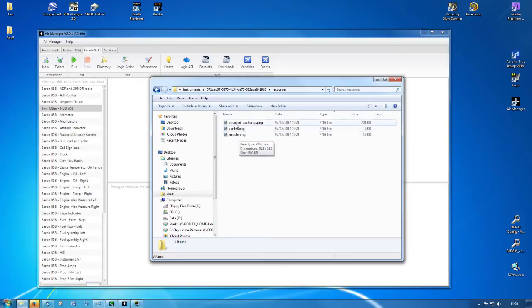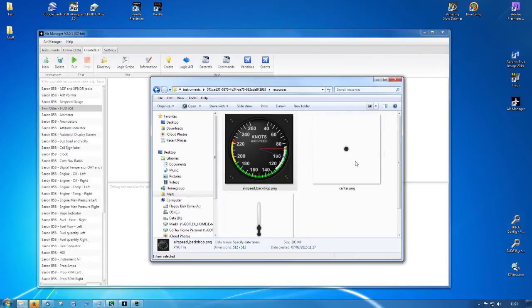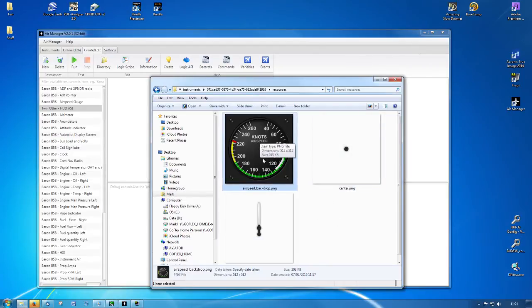So what we have is the backdrop, which, can I look at these to show icons? Yeah. You can see the backdrop is the gauge itself, which is a fairly nicely designed bitmap. We've got a little blob that goes in the center, and we've got the needle. Now you'll notice the needle and the center blob are on a white background. Anything that's pure white appears as transparent when it's loaded up in the live gauge. So that means you can stack these on top of each other.